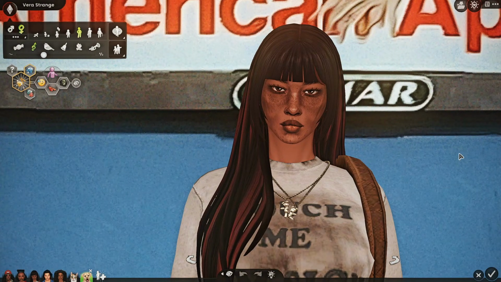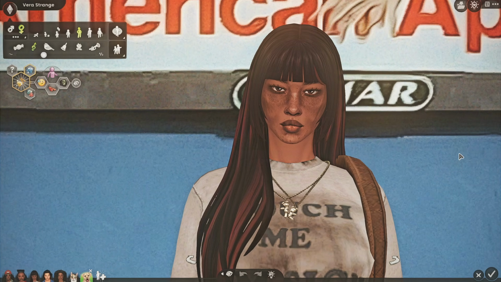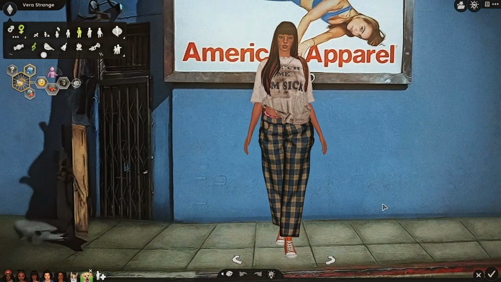Now we are in CAS, and I want to show you guys the CAS background that I use. I just recently downloaded this, and as soon as I saw it, I was like, yeah, I need that. I'm obsessed with it. This is the Azure Drop CAS background by Perline. Love. I feel like it matches the sim style that I'm going for as of lately. I'm changing my sim style, my GShade and stuff like that. I'm trying to get like the Tumblr girlies.